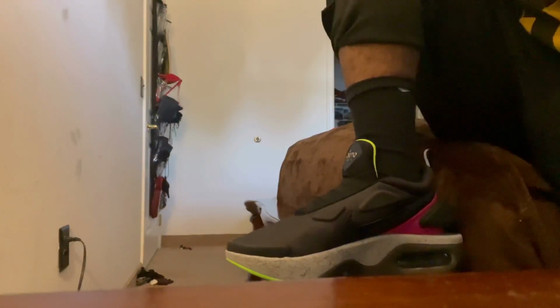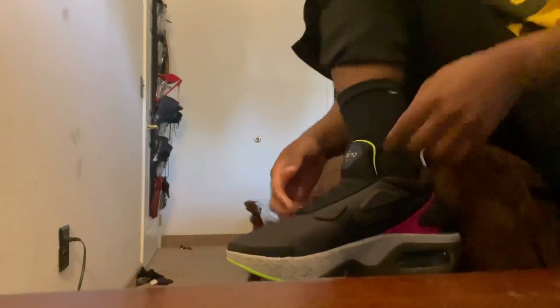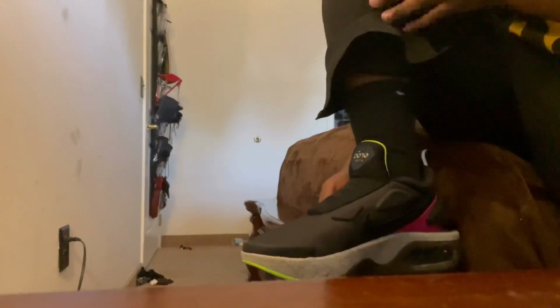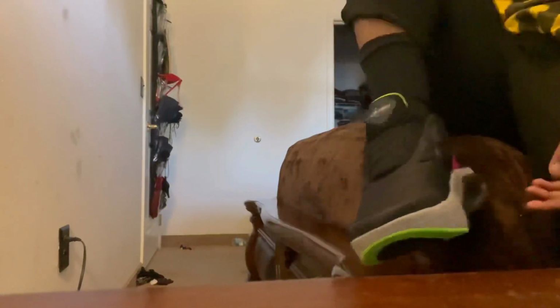And once you stand, it should kind of lace it just by themselves, but we're just gonna try to do it on ourselves right now. So there you have it. Oh man, you could definitely feel it. It just went tight. I like it. They're so comfortable. And they loose right now. That's awesome. Man, that's awesome.